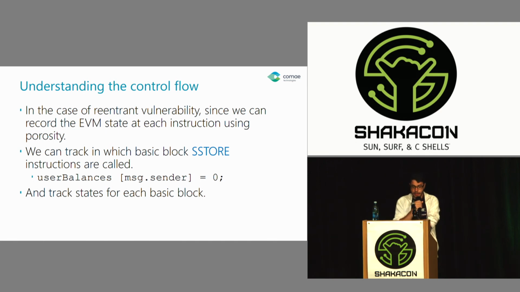We can track each block which is doing a memory instruction on the actual persistent memory. Like I was saying before, it comes down to one single instruction, which is called SSTORE, and which is the one initializing the balance. So if we see an external call to an external contract that had been made before that, we would just flag it because some untrusted call had been done right before.